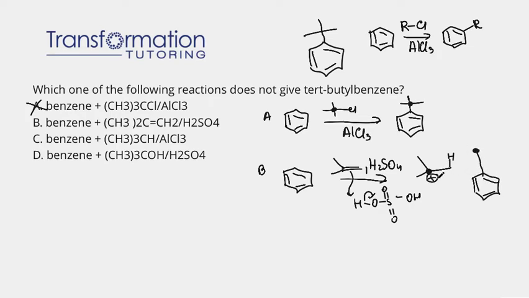This is the carbon we're attaching to, and it has three methyl groups. There were two hydrogens here to begin with, so there would be three all together. So we will draw three methyl groups, and this also gives us the product that we were looking for, tert-butylbenzene. So that cannot be our answer either.